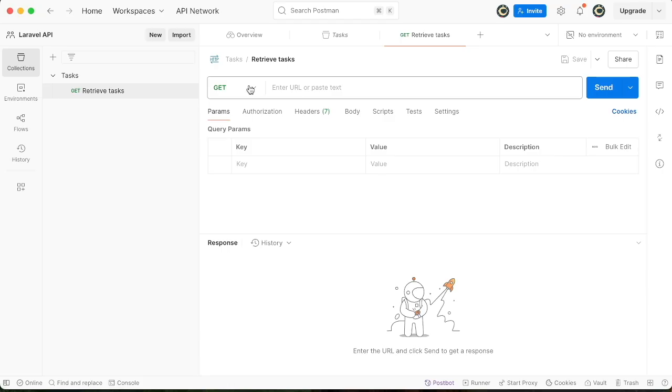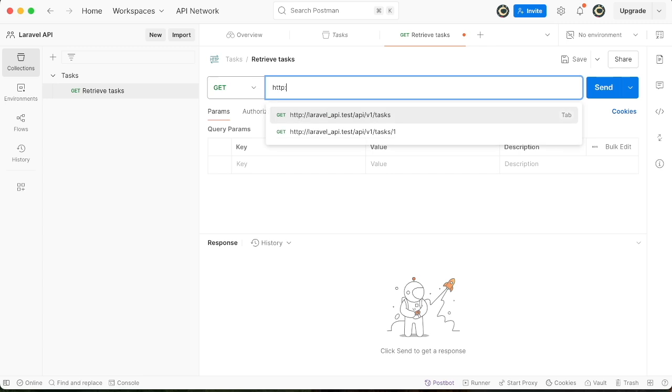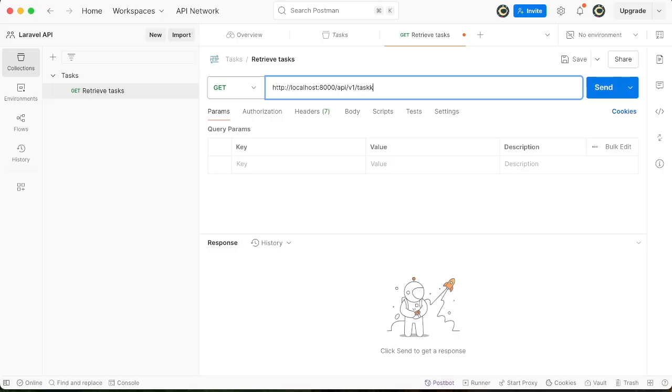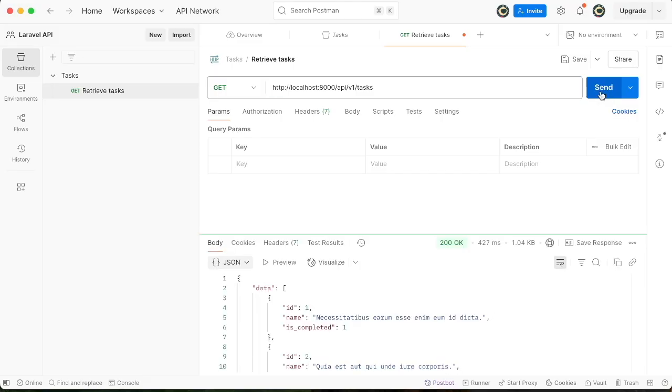In the method dropdown, let's select the GET method. In the URL field, let's enter http://localhost:8000/api/v1/tasks. Let's hit the send button. If everything works, you should see a JSON response like this.